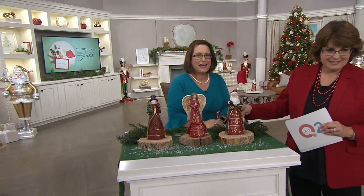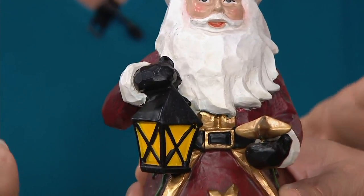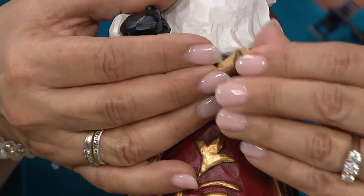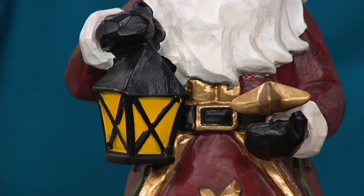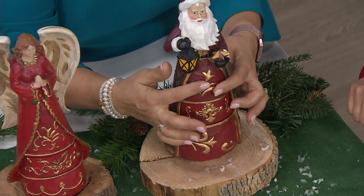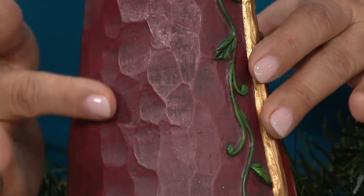And then we have our Santa — he has just a beautiful face. Plow & Hearth does such a great job with faces, creating that warmth and welcome in your home. Something unique and different, because Plow & Hearth created these with the drawers — nobody else has them. You're seeing that he has a star in his hand, and that's actually removable — it comes in the drawer. The snowman has the cardinal, and the angel has prayers in her drawer. His drawer is right here, and it has that stop. Look at all the gorgeous details — the gold decoration, and again that carved look, even just vines going down here, that rough-cut wood look.